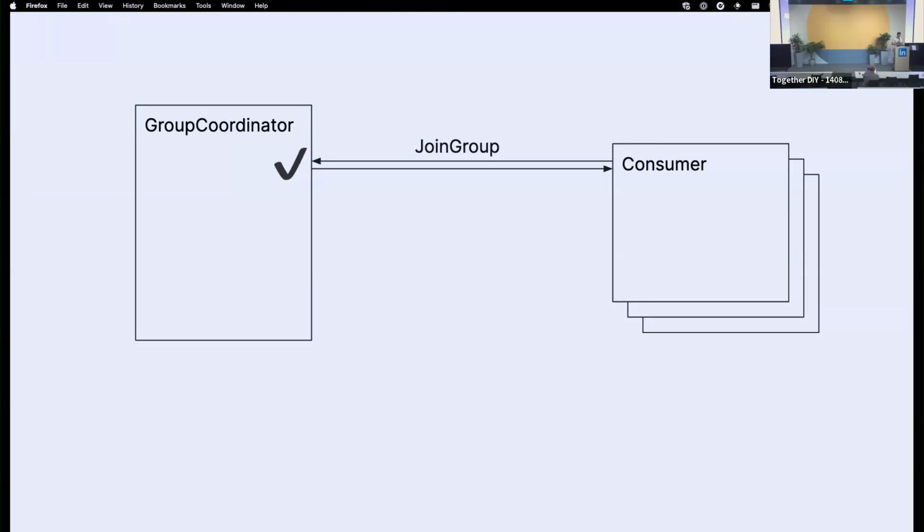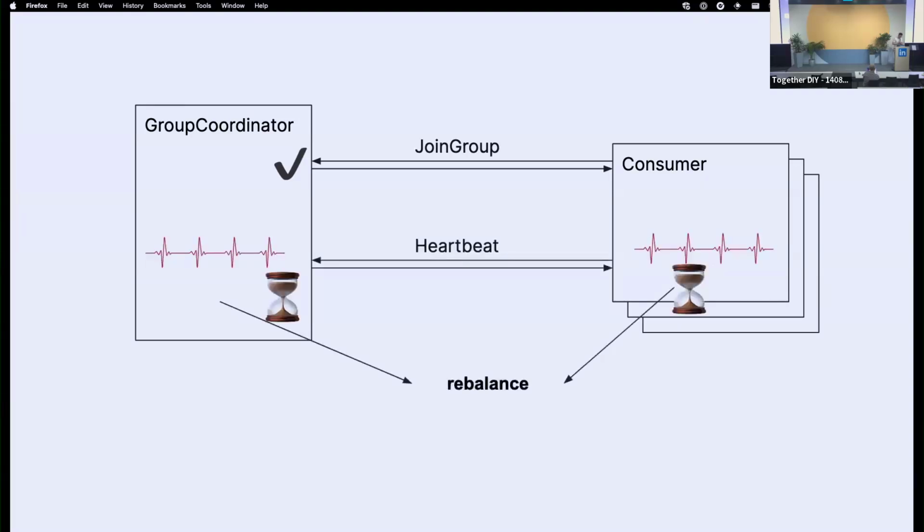A reminder for those who are not familiar with what the group coordinator is: when you run a consumer group, the group coordinator is responsible for managing the liveness of the consumers and propagating the partition assignments for the consumers so they know what to work on. So if it's not behaving well, and in this instance, we saw that its network threads were completely saturated, even though it's getting like no traffic.